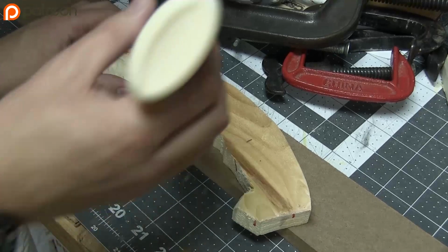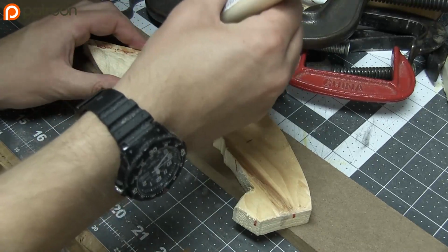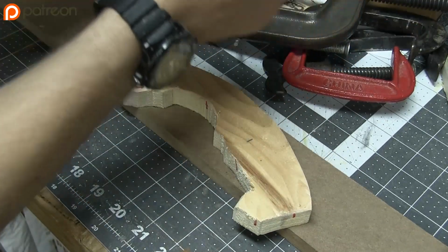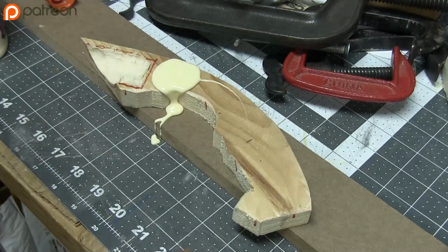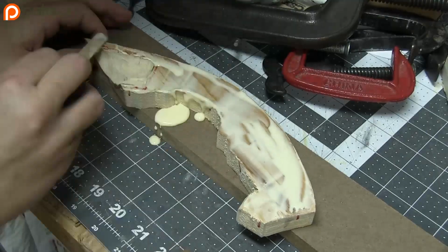Once I'd carved out a reasonable cavity, I glued the two halves together with wood glue. Oh my god, are you kidding me? Are you kidding me? Yep, great, super, fantastic. Did anybody not see that coming?